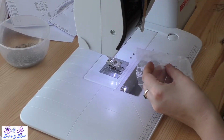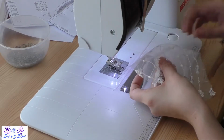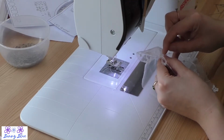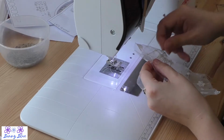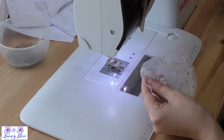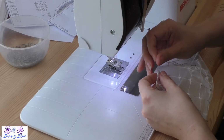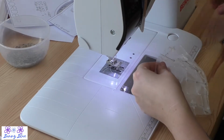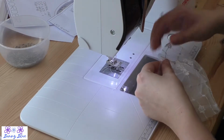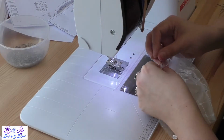Same with the seam allowance that we have sewn, I'm pinning them with pins to keep them looking on the right side. I'm pinning the seams to the center of the future bustier. Now joining the seams, and as you can see, all the edges sit on the places where they should be. So it means that we have done everything correctly, and we cut the pattern correctly, and all the seams were sewn in the correct places.